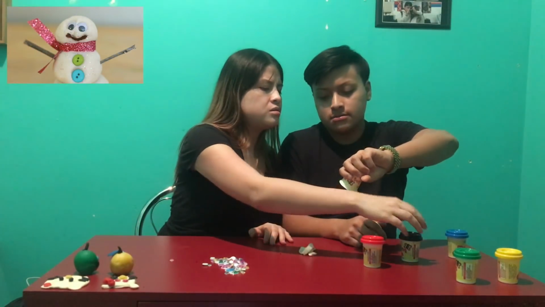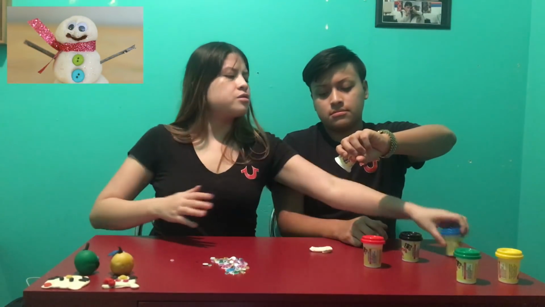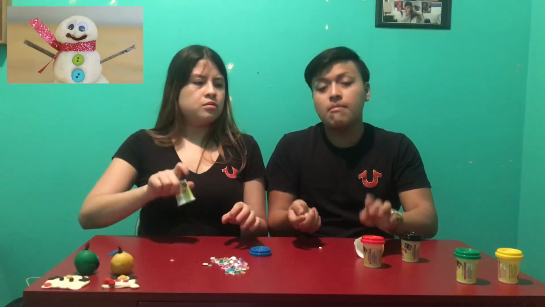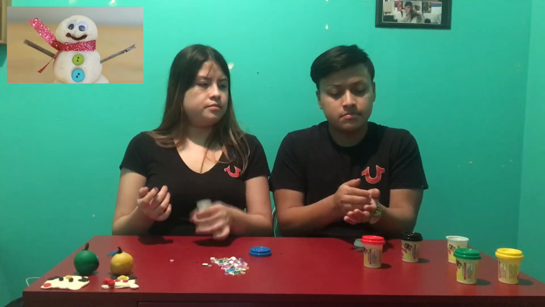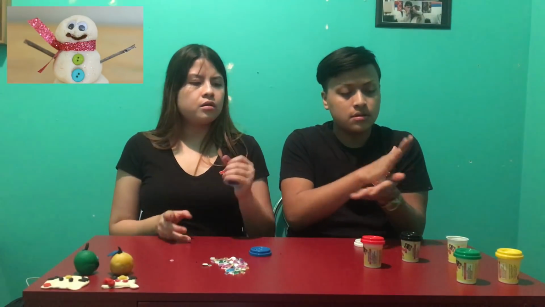So we're here in our next design. Our next design is a snowman. But we don't have that much white. I mean, I'm not using white. I'm using blue. So I'm gonna make a mini small snowman. Look, baby, you have another color over there. The yellow? The red one. Try to make it work. I got it. Please do not copy my thinking.